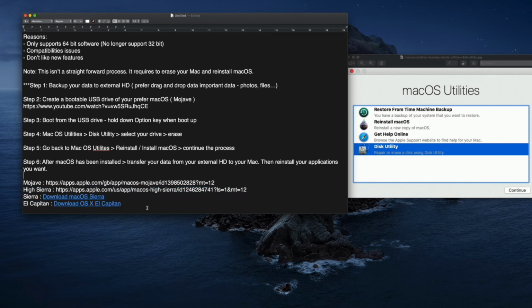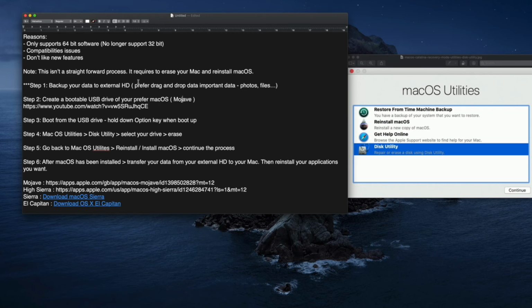But I'm gonna leave it just in case you have a very old MacBook, MacBook Air or iMac. If you want to downgrade to an older macOS, this is the place where you go ahead and download it and then make it a bootable drive. Okay, so that's all. I just want to make it straight to the point.